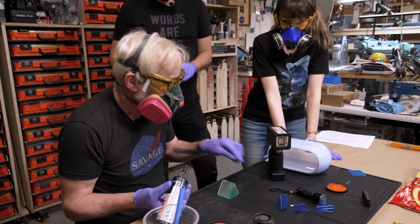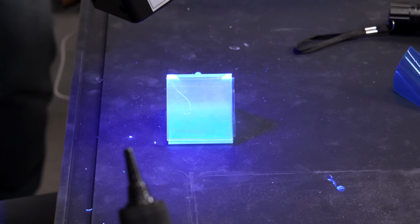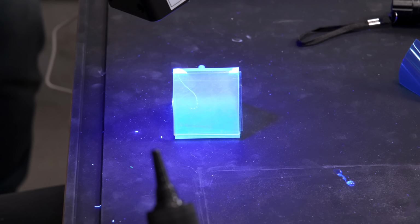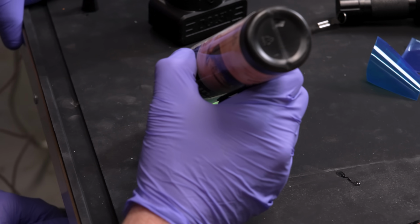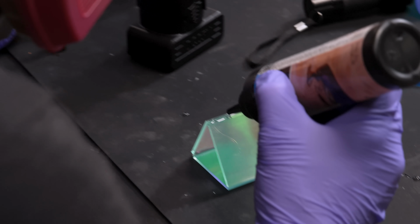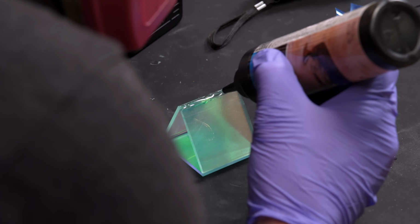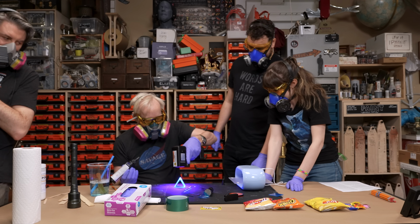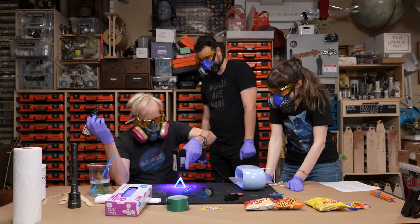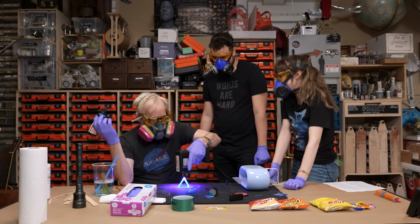Nice. All right. Oh, I got some on the face. I left the protector on the outside. Oh, nice. So we can peel it off and it'll be perfect. Oh, dude. Sorry, I'm nearsighted. Need to get some prescription UV glasses. That would be nice. I would like that.